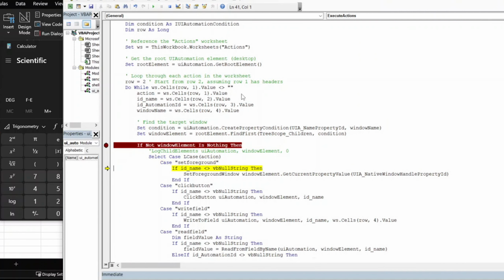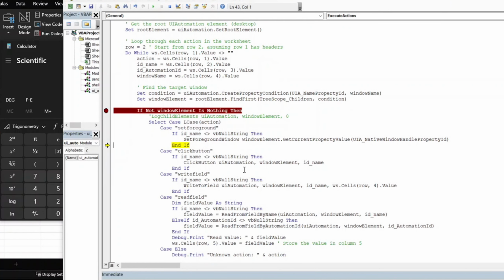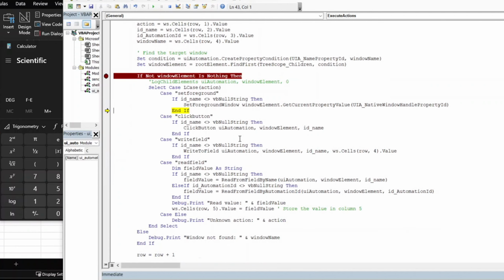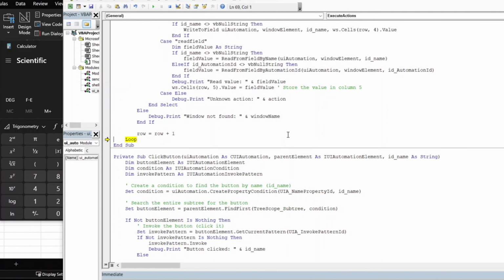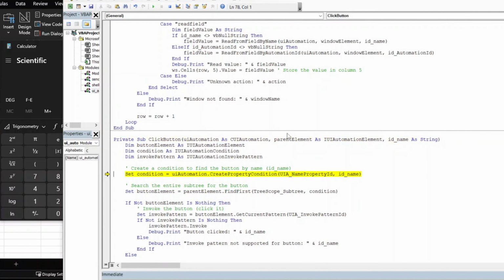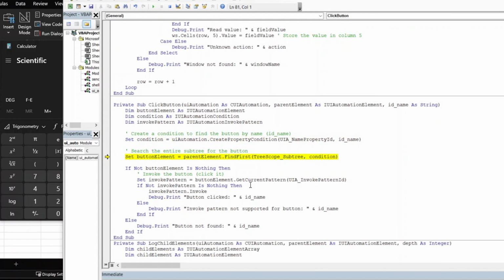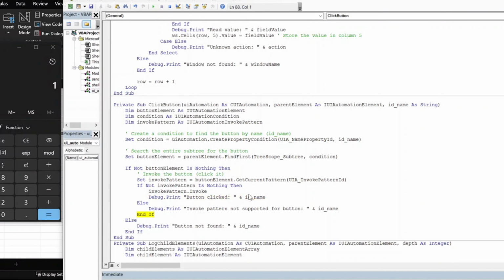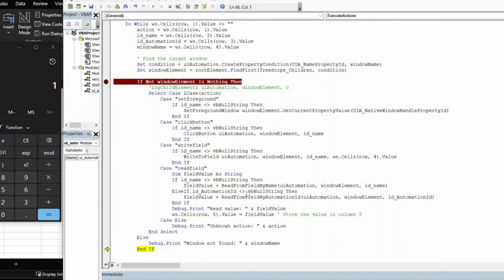First off, set to foreground. It's fairly clear. This one does not have a separate function. It will just do what it's supposed to do. Next in the loop, we have click button number 1. For this one, there is a function. So we go to the function and you will see we're getting the button first, looking for the button, and once we have found it, we will invoke the activity. This will be the same for all the other buttons.